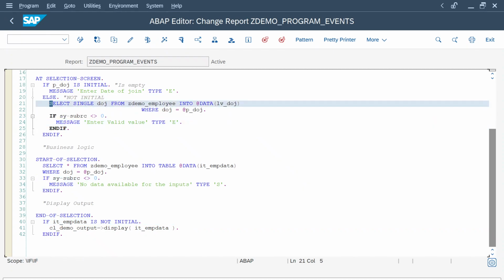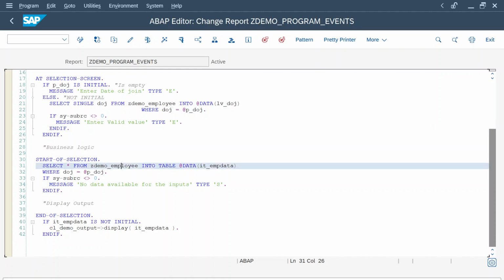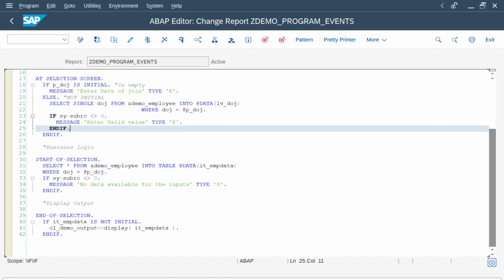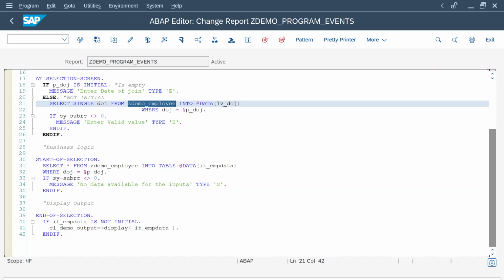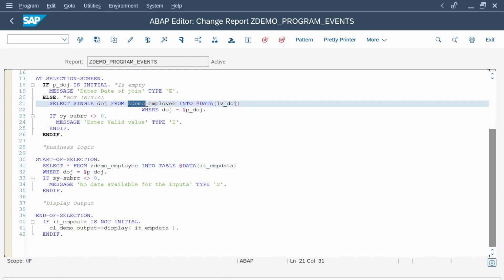If the date is not available in the table, it will raise an error message. It won't let you execute a date which is not available in the table. Actually, this is not a proper validation. Just take it as an example, okay? Because we don't validate on the same table, right? Whatever the table we are using for data selection, we write validations on the check table, right?